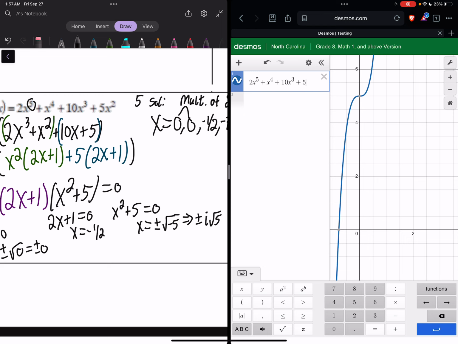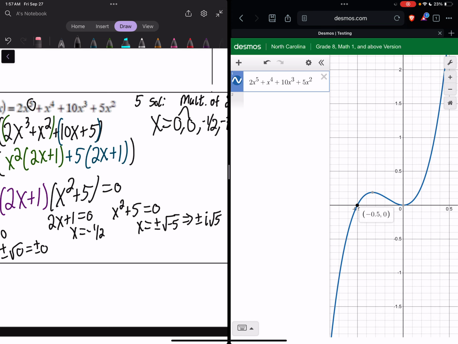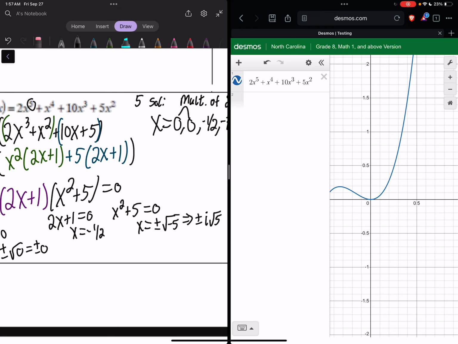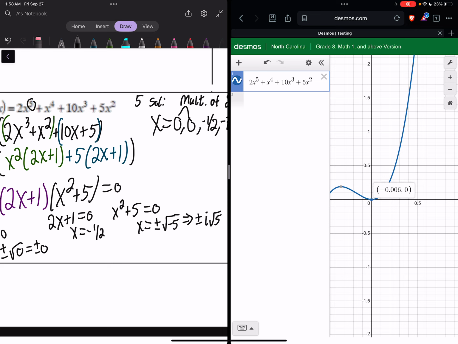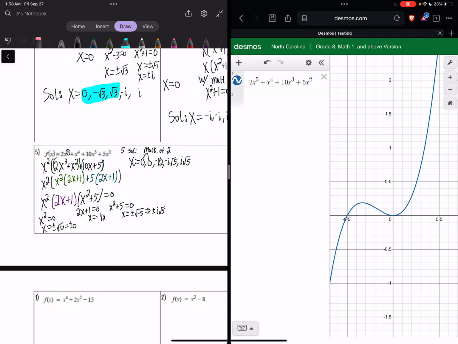So, this graph shows me 3 solutions. There's one, the negative 0.5. This 0 is 2. How do I know? Because instead of passing through the graph, it touches that 0, the x-axis, and bounces back off. Okay? From the graphical standpoint alone, I could tell you right there is 3 solutions out of the 5.